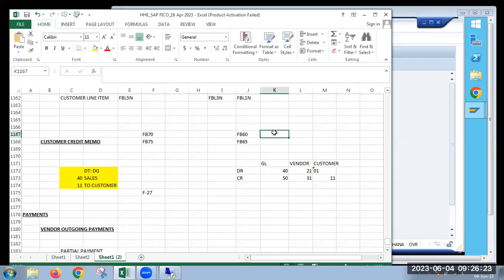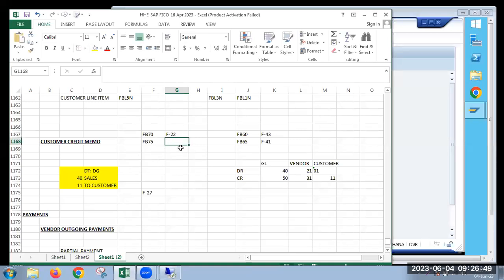We used F-43 for vendor invoicing with the Enjoy transaction scheme, and F-41 for credit memo. Here, F-22 is for the multiple vendor scheme with invoicing.